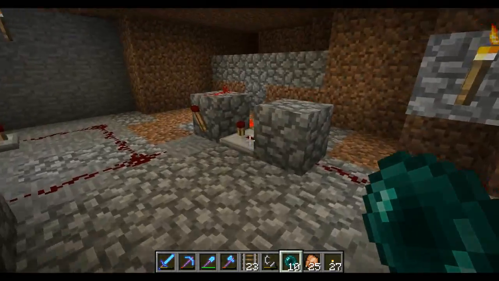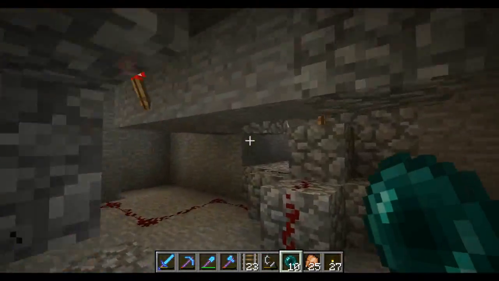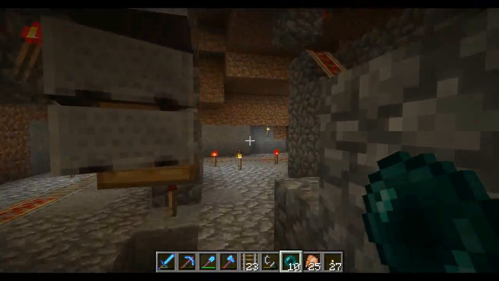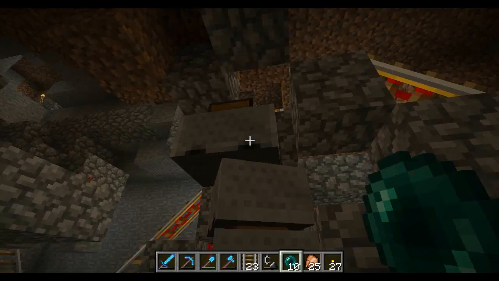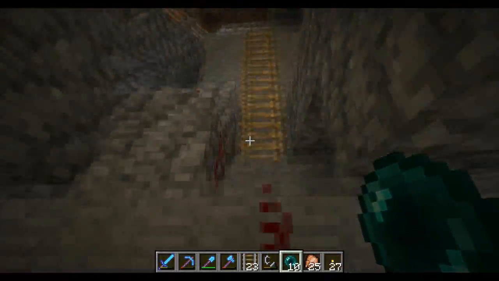So the wiring's kind of complicated. I'm not exactly sure how it works. But basically, there's a bunch of minecarts with storage chests in them. And when you select one, it'll bring it to you based on the thing you selected. So I'll show you. If I can just come up here.